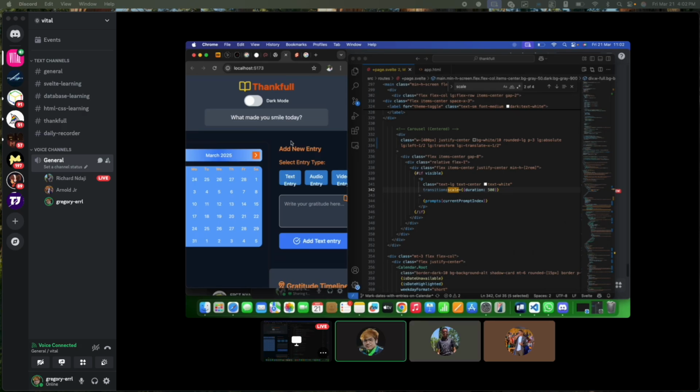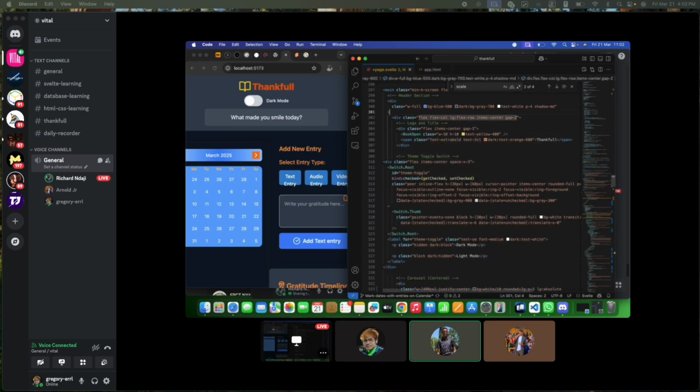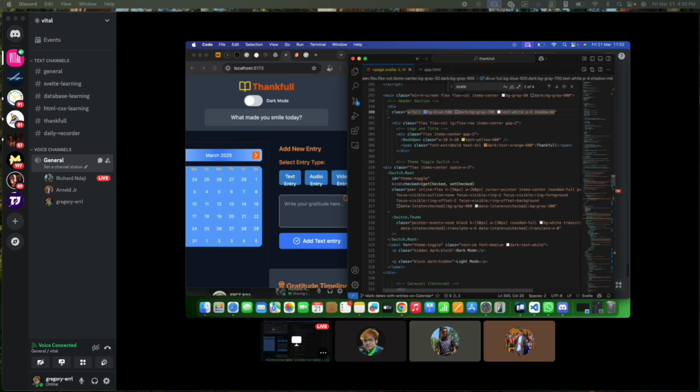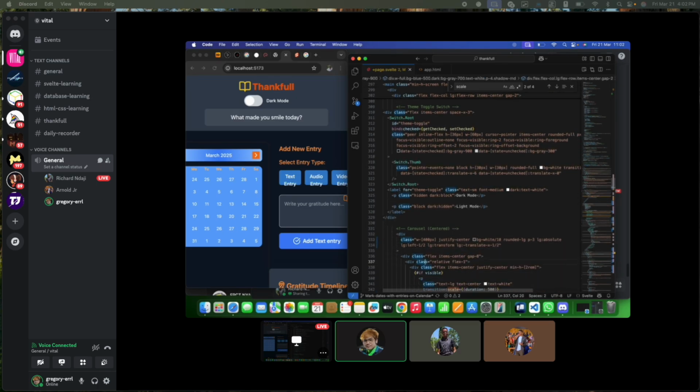Do you know where is our carousel? The carousel was here behind, somewhere here. No, on your page. There is the carousel in the codes. Right there, you can see the comment carousel centered.